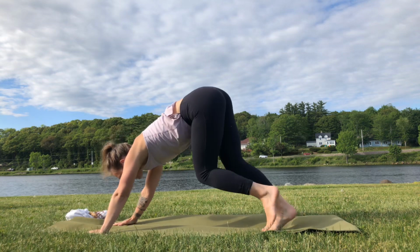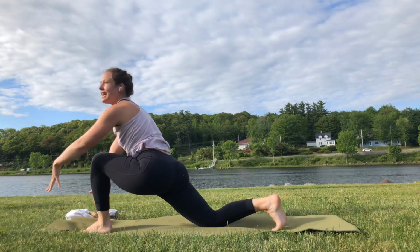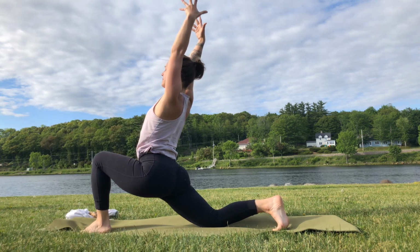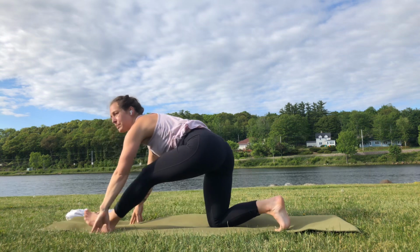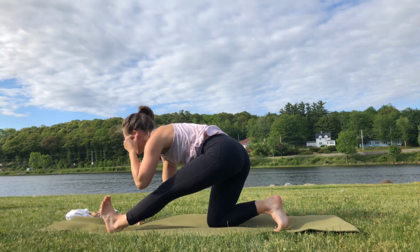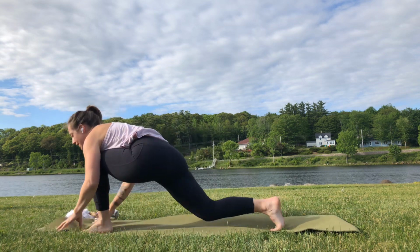Excellent. Inhale, left leg lifts. Exhale, draw it through. Low lunge. Inhale, reach up. Right knee touches down. Exhale, hands to earth. Shift the hips back towards the heel. Draw toes towards nose. Inhale, come forward. Find your L stand.